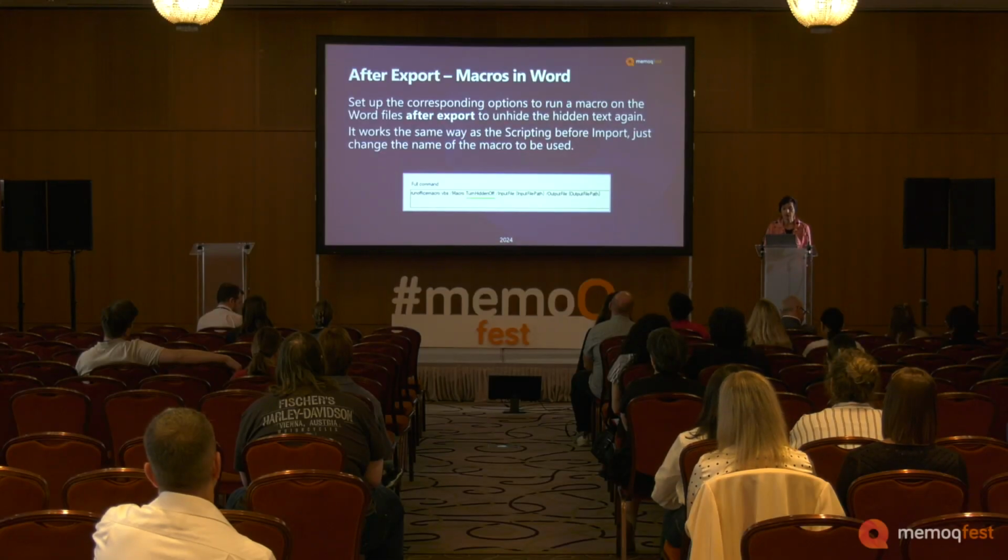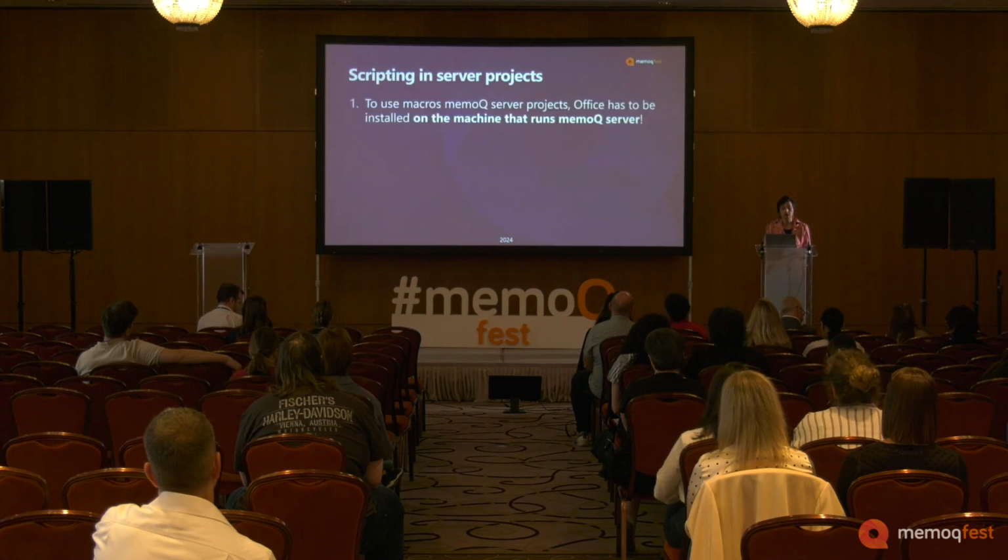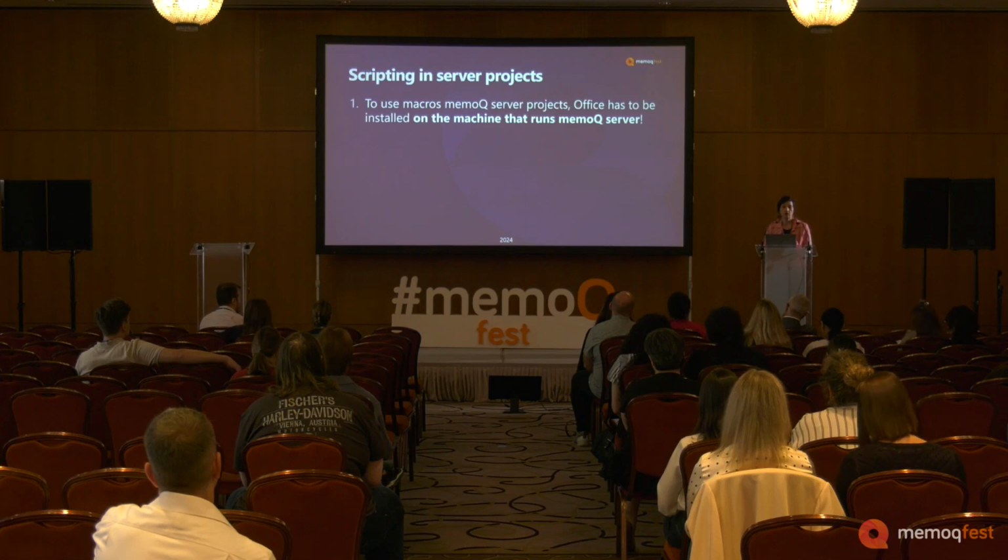Now, some of you might be working with a server. If you want to run macros on a server, then on the machine where memoQ server is installed, there has to be a Word installation. Because this is something that doesn't run locally, it runs on the server. Now, I'm told that this works if you have the server installed on-premise or if it's in a private cloud, but it doesn't work on the public cloud. So this is something to consider if you want to run Word macros or Excel macros on a memoQ server project.